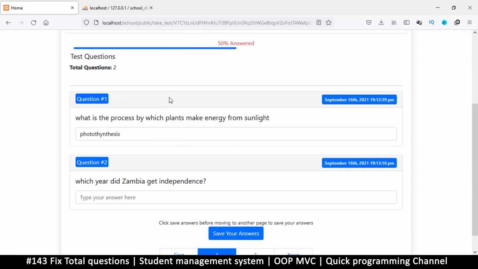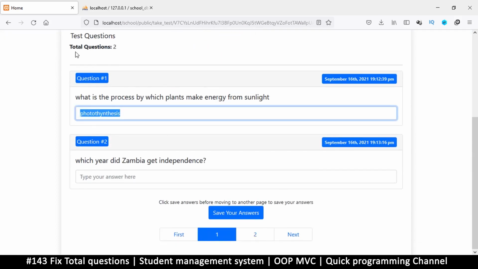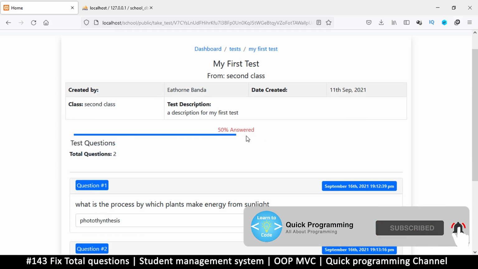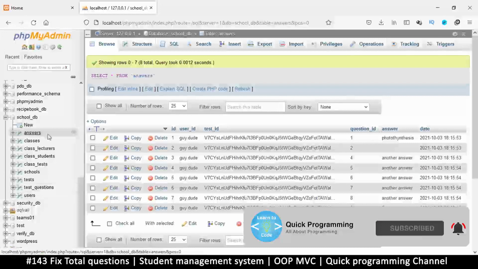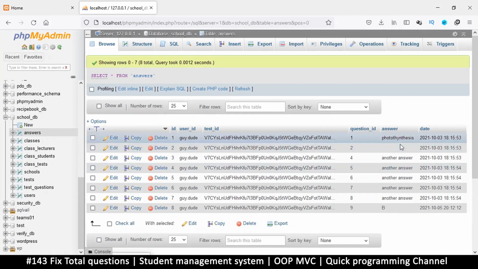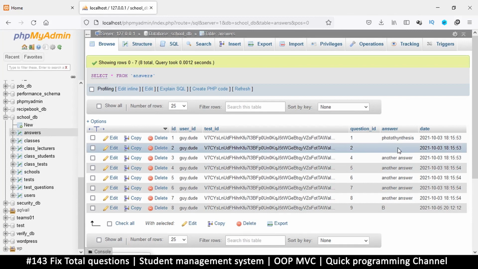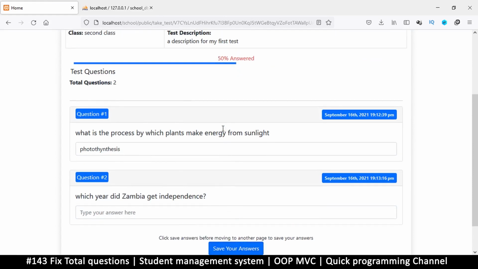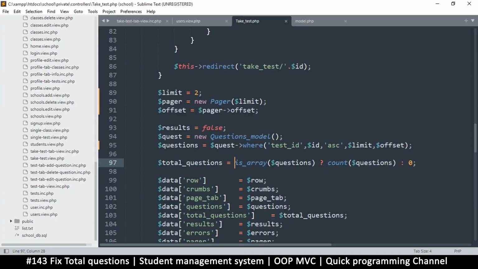All right, so far we have a simple problem here where the total number of questions is not being updated properly. So I think if we fix that, we're going to fix all these other errors here as well. Now, if we go to the table for answers, you will notice that only answer 2 is missing, even though these other questions were not loaded. It didn't override them, and that's because it only looks at what is loaded here, and then that's what it updates when you say save answers, which is very convenient. So let's see how we can update the total questions to the correct number.